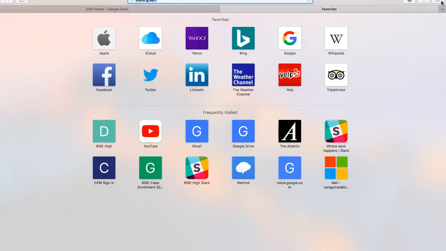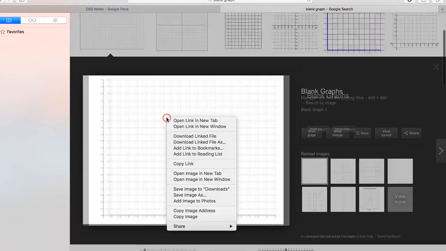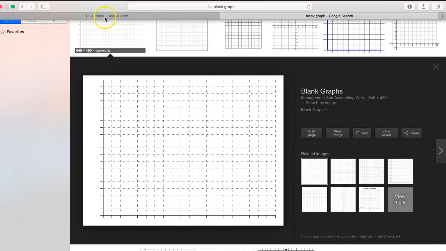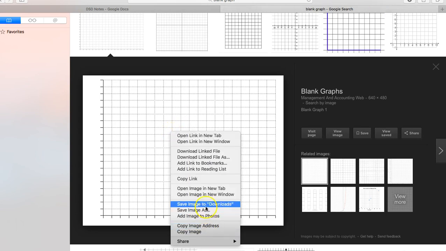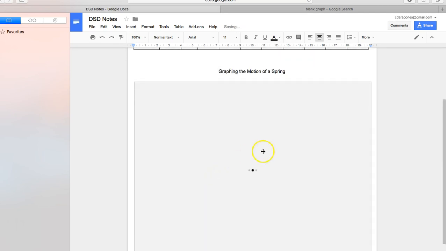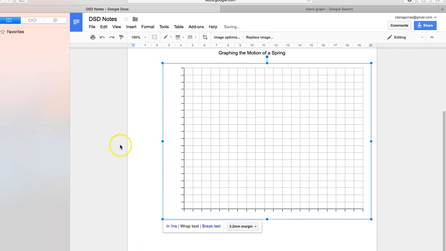Your notebook already has graphing lines, so you're just going to have to create an XY axis. If you need help with that, you can ask me in workshop. But you should have an XY axis. And you're going to go ahead and label your X and Y axis with the correct units.